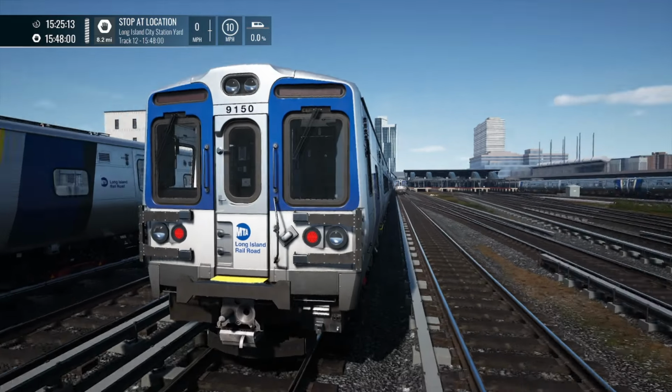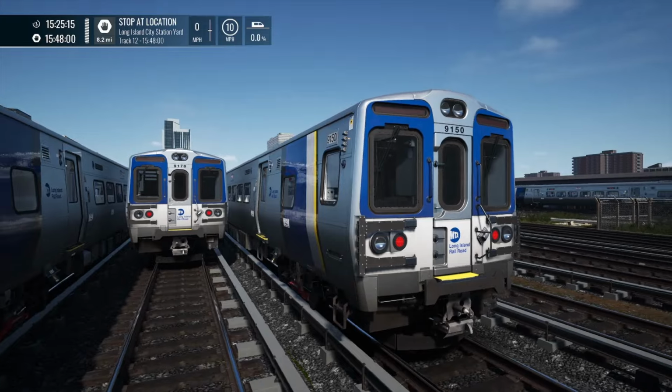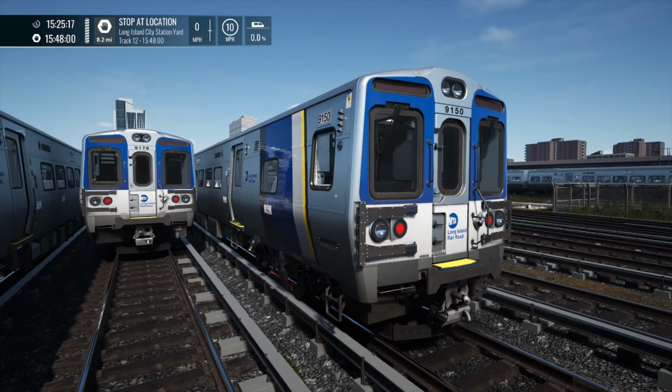You know, it's an M9. Now, the M9 is the Long Island Railroad's youngest fleet of EMUs, built at Kawasaki for use on the Metro North as well, i.e. the Harlem Line, for example. Now, delivery of these began in 2019, basically sought to replace the aging M3 unit.